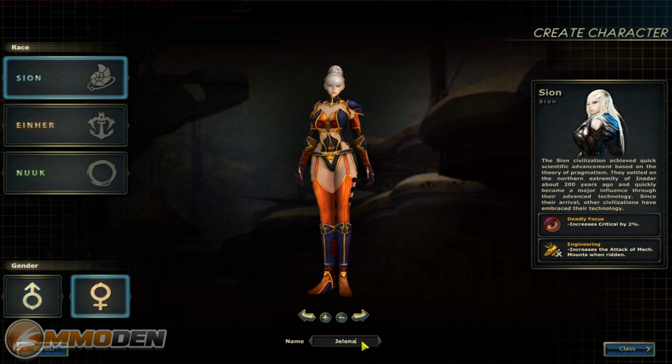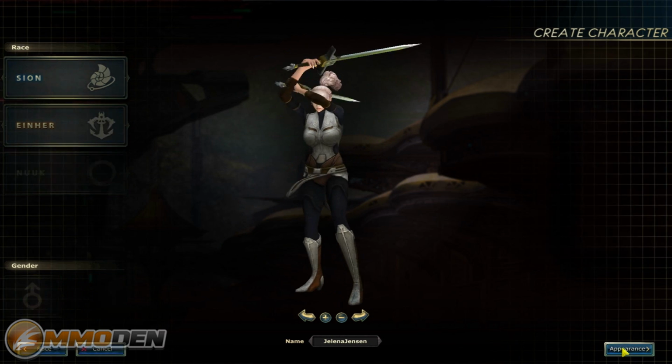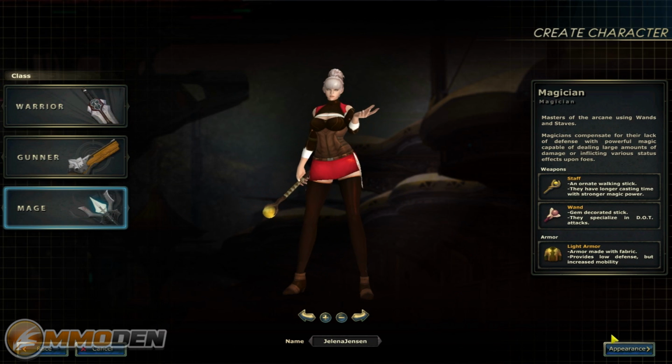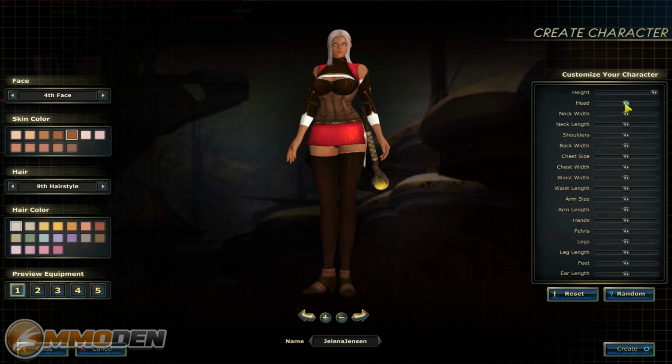Let's go ahead and name our character here. You know what name I'm going to use. There we go. And let's move on to class. And there we go. We're going to go with a mage. Move on to appearance. And here you've got a lot of different options. You can just hit random a bunch of times and get something that you want. Or you can kind of play with these things here.